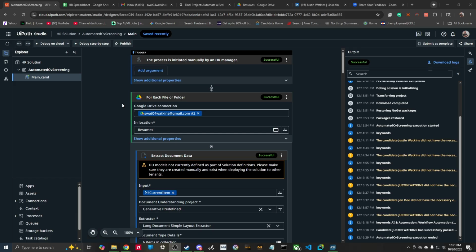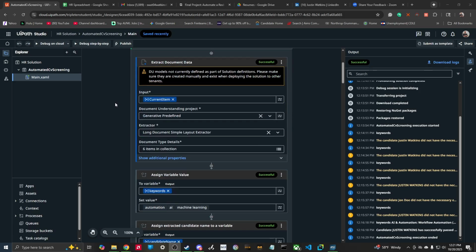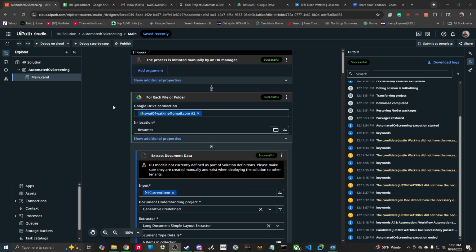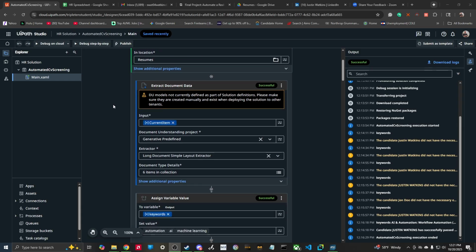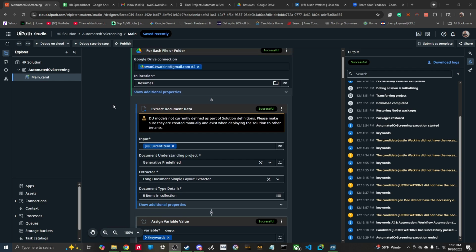We can just narrow it down to a smaller number. So essentially, I had for each file in the folder the resume location that has all the resumes in it. Only one resume out of the total has AI, automation, machine learning on it. The rest of them are all failures. And I'll go through that here in just a second.